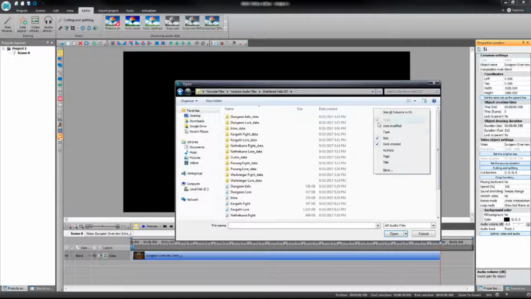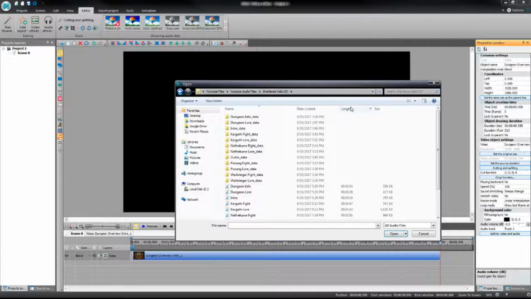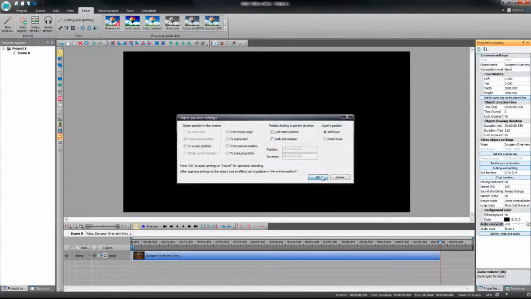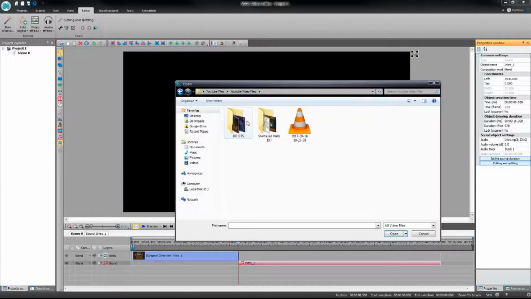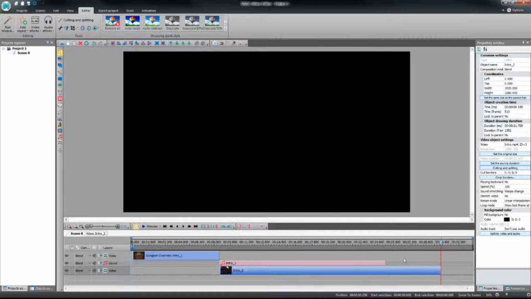For the intros and outros to all my videos, I have pre-rendered clips that I just add in to make my life easier, and the majority of clips added are adjusted to fit however long the audio is. One trick I always use while recording video is to make it at least 5 seconds longer than the audio it's accompanying to make sure I won't run short.